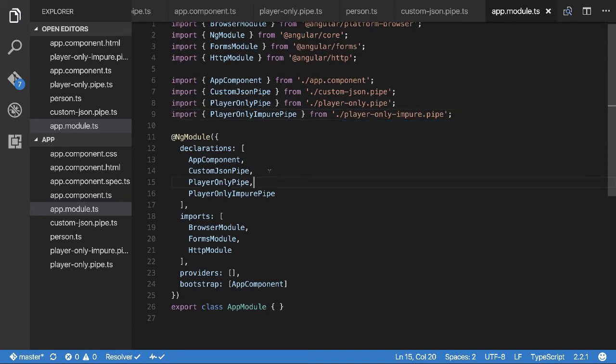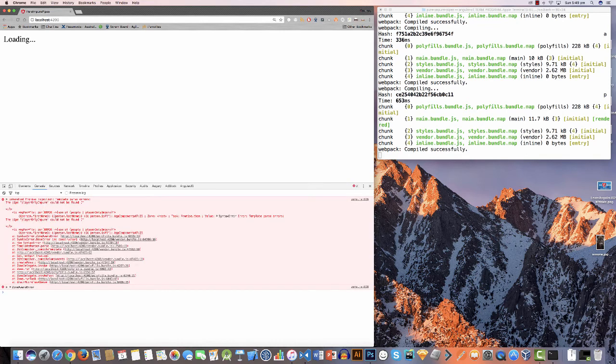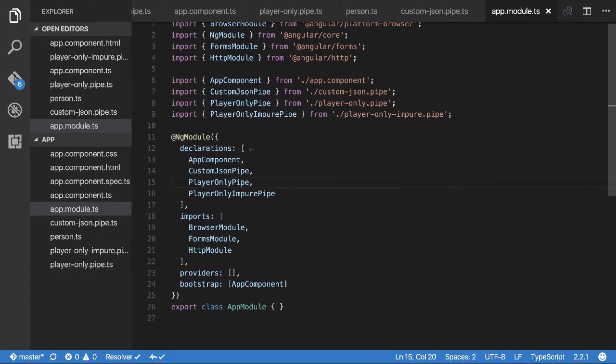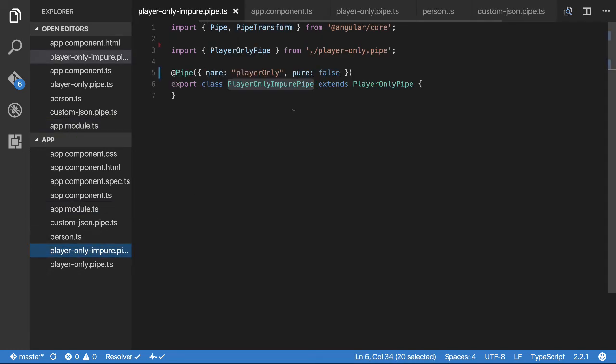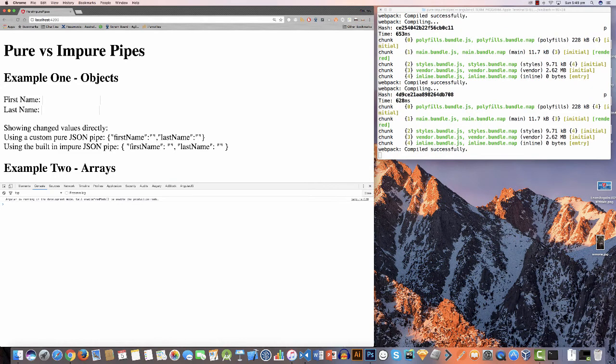Now if I run this, you're going to get what you'd expect, you would think. And I've got an error, which is the error I've got here. I probably have not changed the name of the impure pipe. That's probably what I've missed. And I did not, so I need to change that as well. And if I go back, it's all running again.